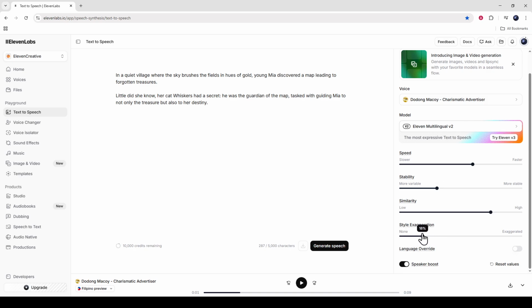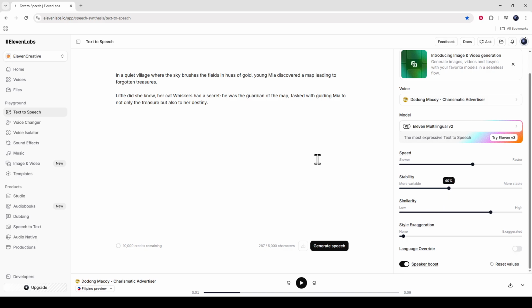Then adjust clarity to influence how crisp and articulate the voice sounds. Small changes can make a big difference, so slide gradually and listen for the effect. If you make a change you don't like, simply slide back to your previous position before saving. Now test the voice with sample text and tweak until satisfied.